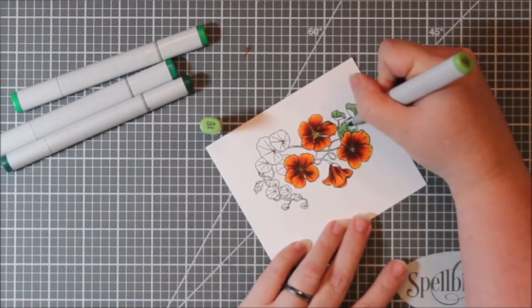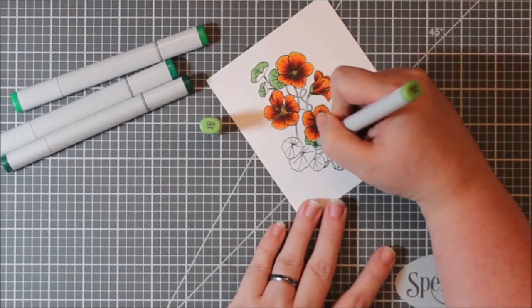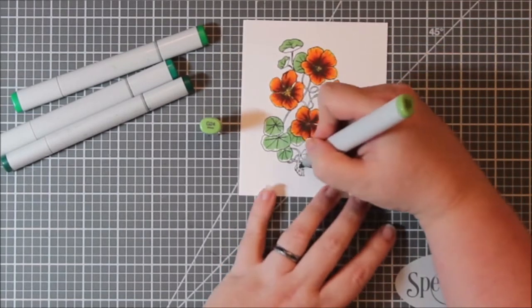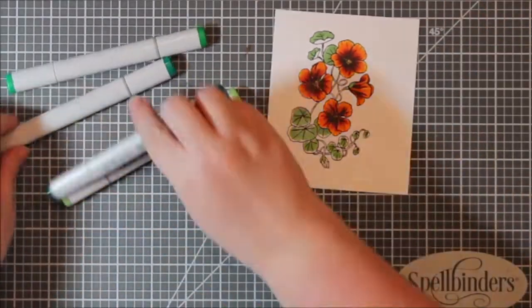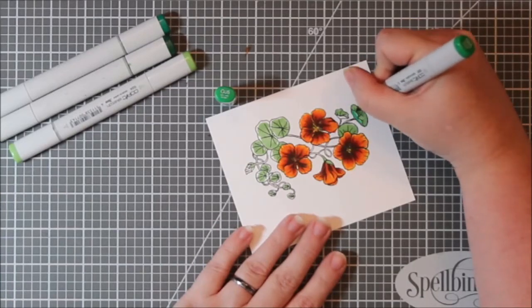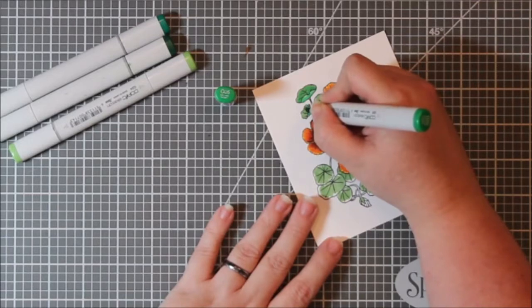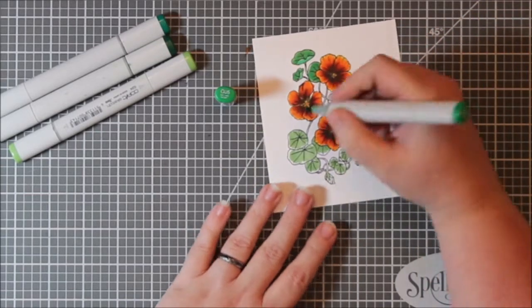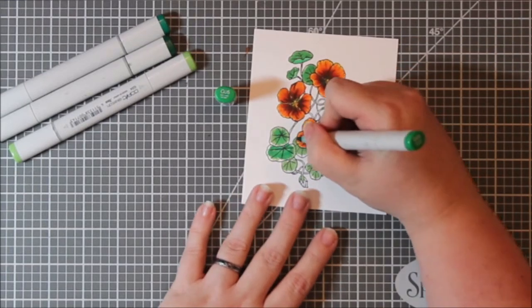So I did lay down my lightest color where I kind of wanted to saturate the paper. So where I wanted to color the darkest, all the tones but the lightest tone, I added this color. Where I wanted my highlight to be, I left white because I didn't want layers and layers of that color. I wanted to work my way to it. So then I just went lightest to darkest. If you're practicing with your Copics, I would recommend lightest to darkest, darkest to lightest. You get a really good blend.